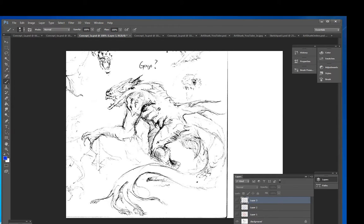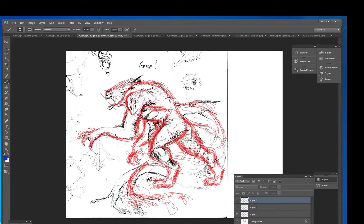Tan's got a real knack for surface textures and adding all this real interesting stuff to his characters. But again, the area that we have to work at is the foundation. Okay, making a transition from a loose suggestive drawing to actually bringing everything to life and committing to form. And this is what I did on top of what he did.